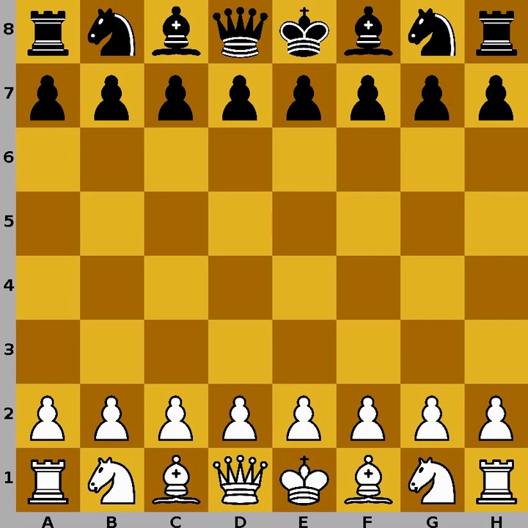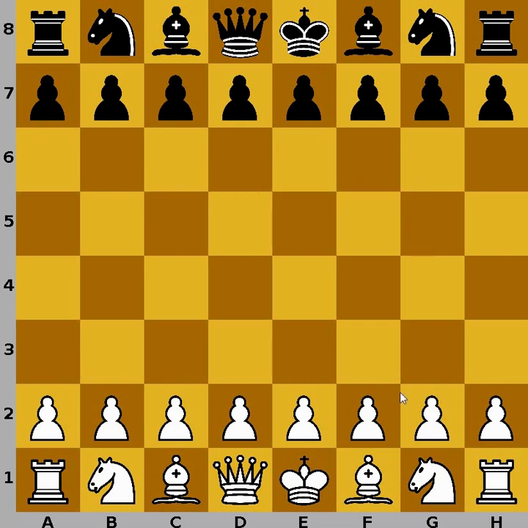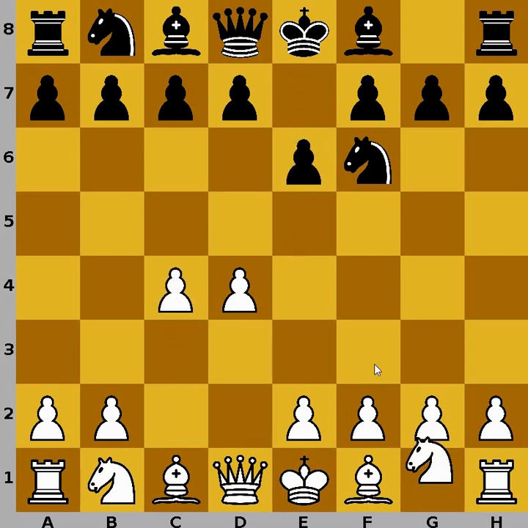European Club Cup recently ended and I found a very interesting game from the second round between Alexander Grischuk and Jonathan Westerberg. Alexander Grischuk had white pieces and he started with d4, knight to f6, c4, e6, knight to f3 and bishop to b4. And we have Bogo Indian defense, named after Efim Bogoljubov, famous grandmaster from the previous century.